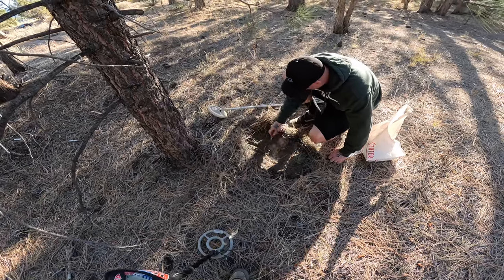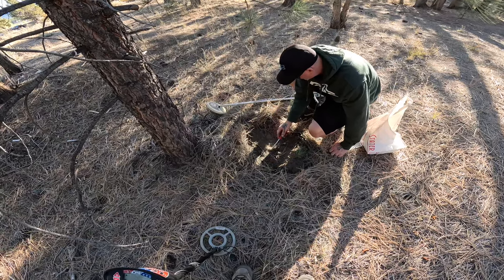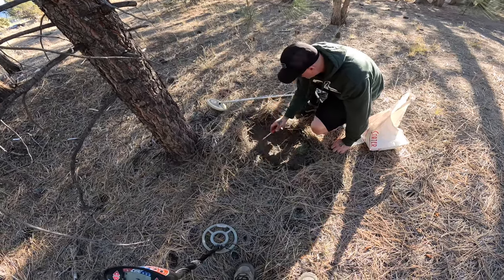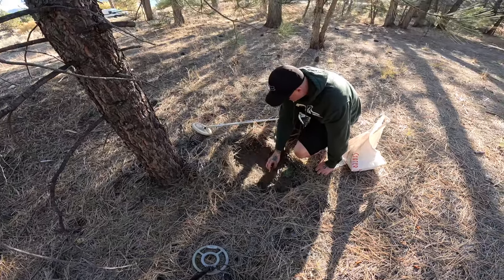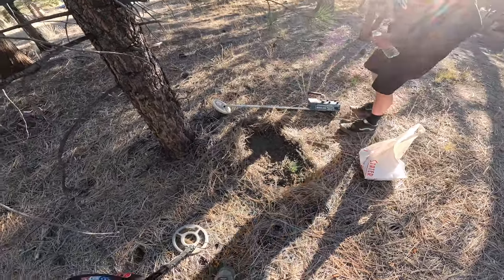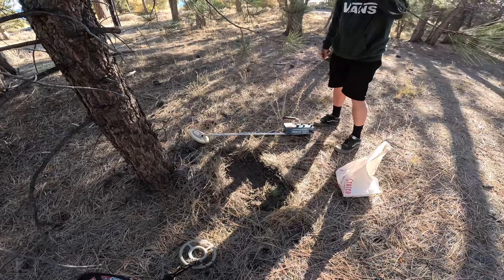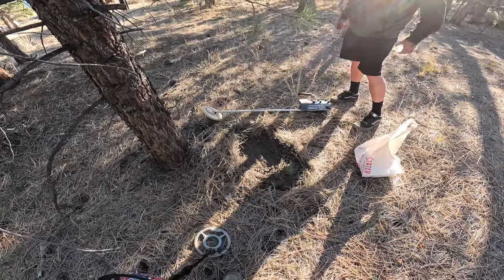What do these metal detectors cost, brother? I don't even remember. I got them so long ago. Did you? Since I've known you? We've known each other for a long time. Yeah, that's true. Like 6 or 7 years already, man. I can't believe how fast time goes. About $100 or something like that. Oh, that's not bad. I thought they'd be more expensive than that. They might have been a little more than that. I don't know. Try it now.